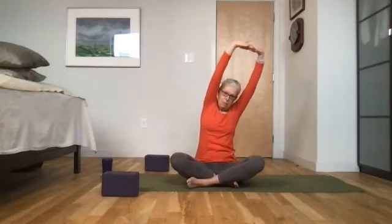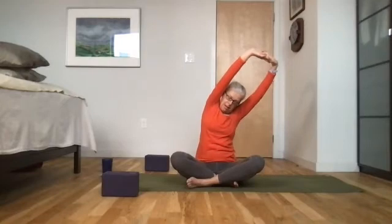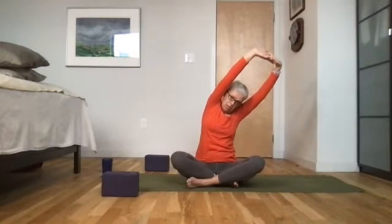Draw your arms up over your head. Bend to the right, long torso, hinging at the hips only. Come back up. Opposite side, sitting up tall, just hinging at your hip. Come back up. Look up, reach up.